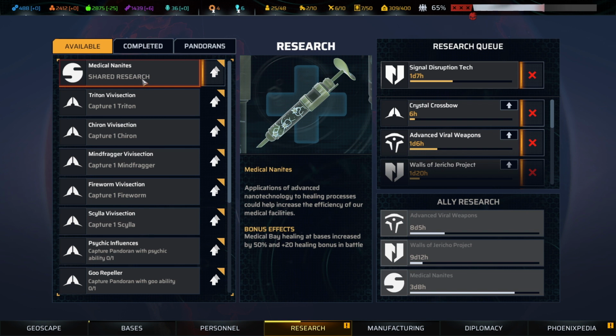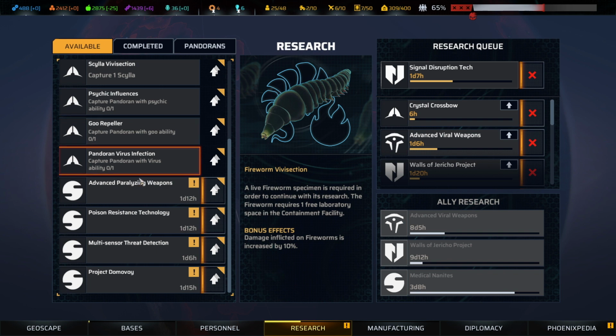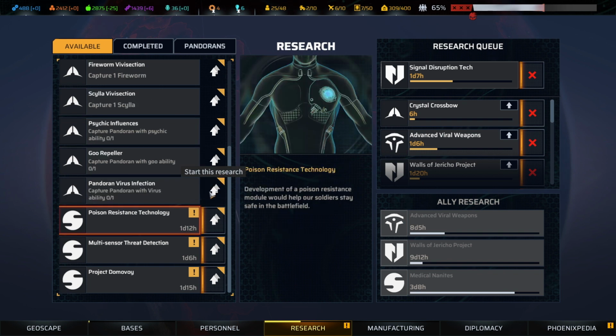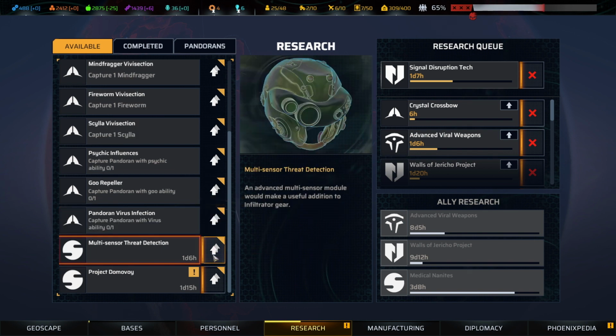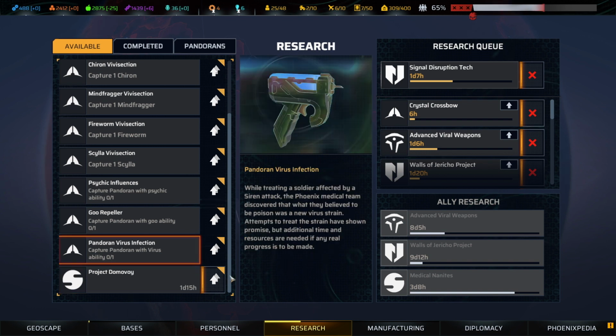Medbay healing at bases increases by 50% and plus 20 healing bonus in battle. Oh, I like that one. Especially for those of us that are regularly hit. Advanced paralyzing weapons. Poison resistant technology goes in the queue. Multi-sensor threat detection. Okay. And Project Domovoy: enemy bases within range of mist repellers suffer a 20% reduction in global attack strength. Oh, so that's enemy bases.